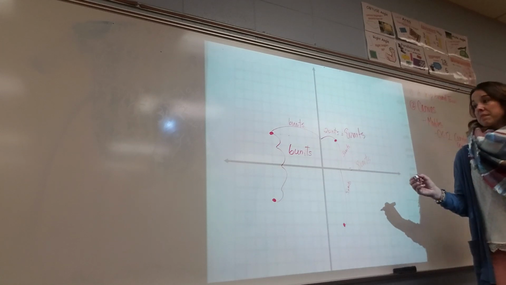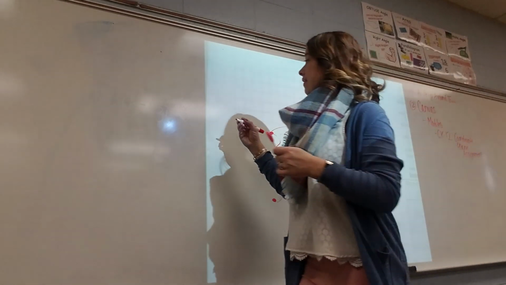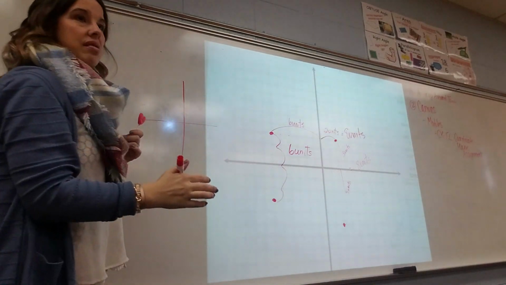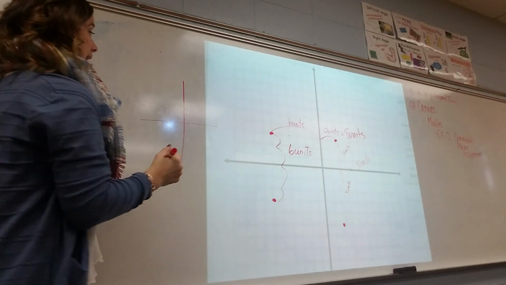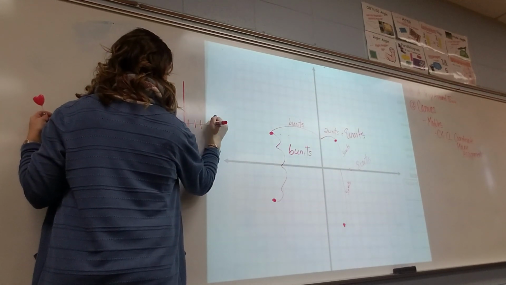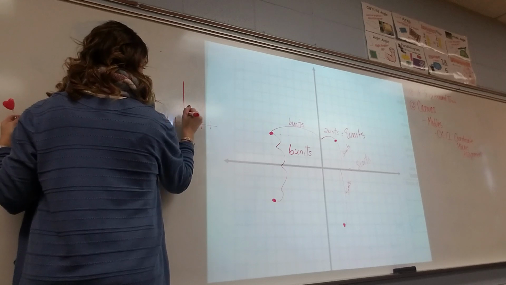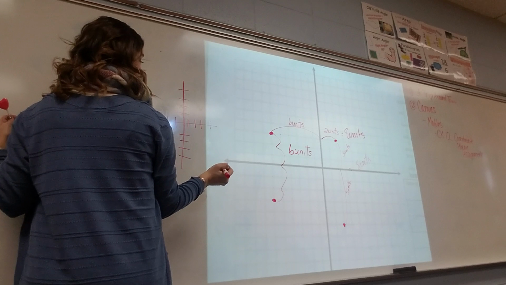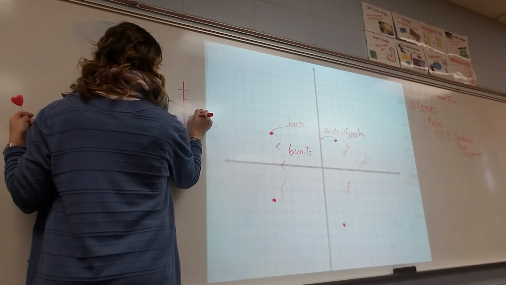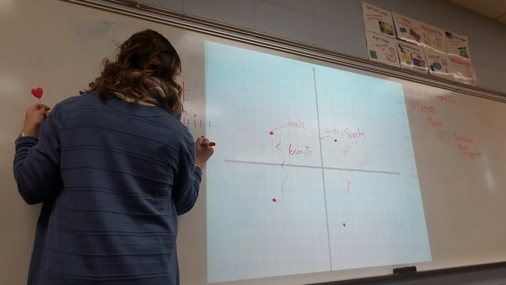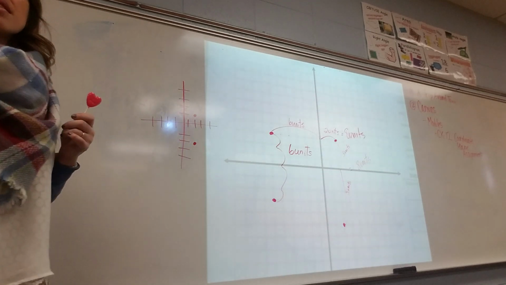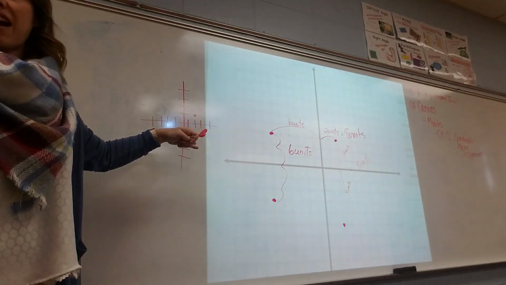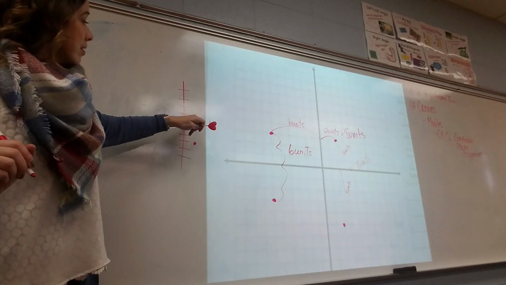But sometimes you'll have a graph that doesn't have all these little squares in it, so it makes it a little more difficult. If I have a coordinate plane, it looks like crosshairs, and I have a point right here and a point right here, and I need to find the distance between the two, it doesn't have little grid squares in there to count. So you can count by your little tick marks.